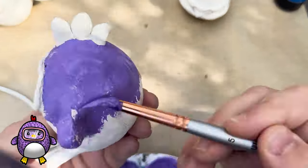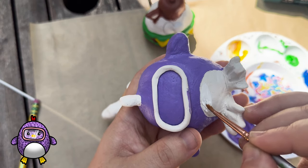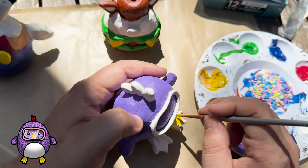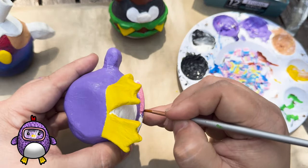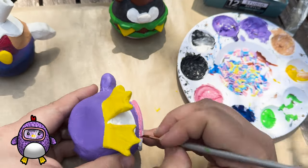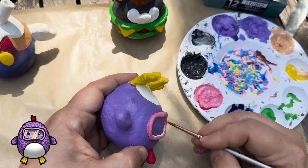I was filming this during the eclipse, which did not look like much from California, but it did cast these crazy shadows on everything so the lighting is a little weird. I added on the white belly — I know the clay was already white, but I wanted the consistency to be the same for the gloss I'm going to apply later. Then I carefully painted the flippers and the comb, and it was back to the dreaded mask. I mixed up a light pink and with the world's smallest brush got into all of these tiny cracks. I was shocked at the lack of mistakes I made.